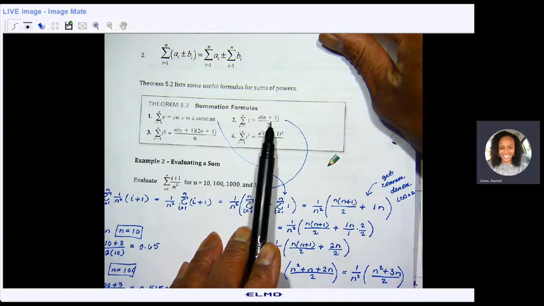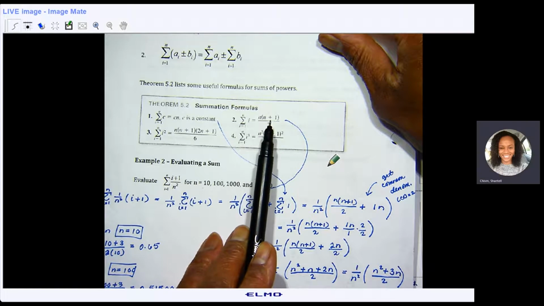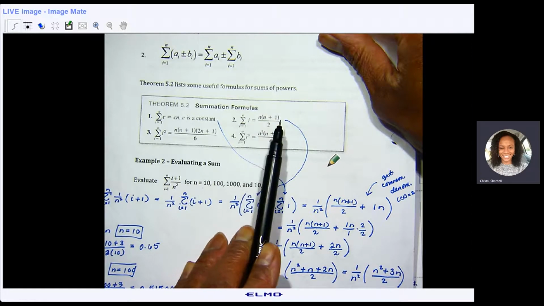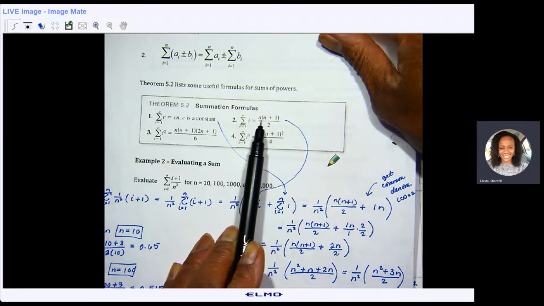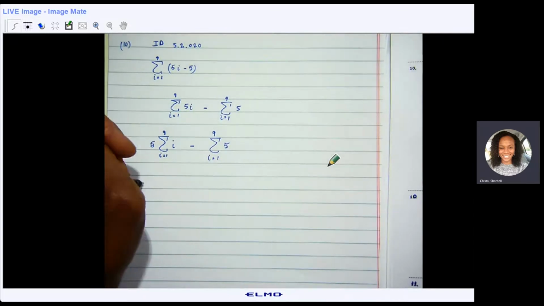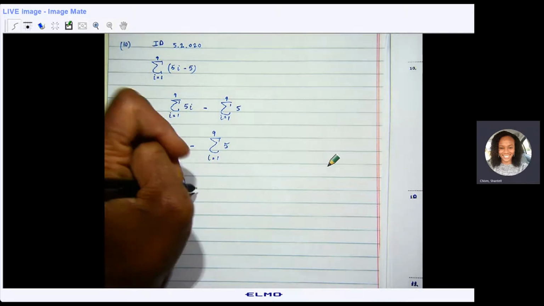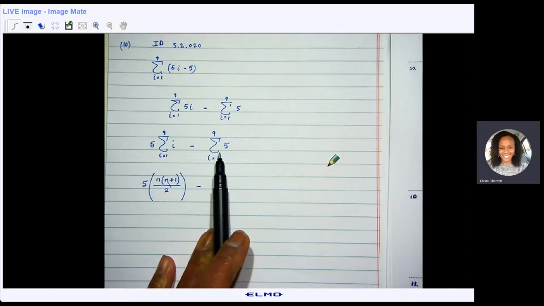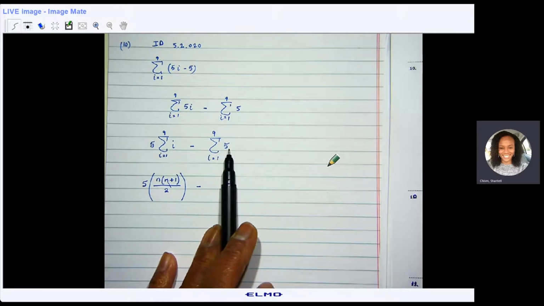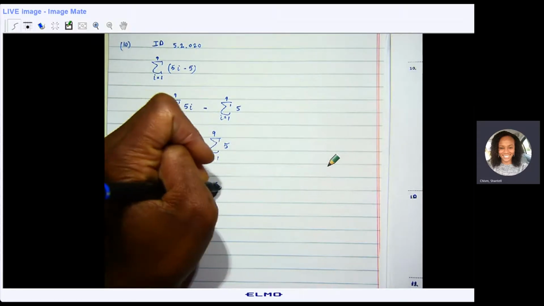So we're able to express the summation for i as just some math computation without the summation symbol. We're actually going to just have some expression with n that we will be able to evaluate. Okay? So, and I still have the 5 up front. So I've got 5 times n plus 1 over 2. And then we've got minus this summation of a constant, which is just going to be that constant times that nth term, which is 9. So that's just going to be 5n.